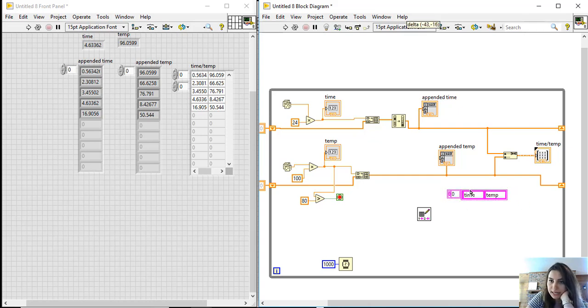But how can I connect the label and the time into the write delimited function? It's not possible. This one either accepts numeric or strings. So how can we do that? I think the best way to do it is to change these numbers into a string too. So we will have everything as a string and then write it to an Excel file.